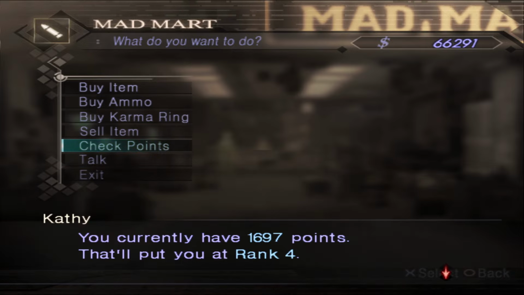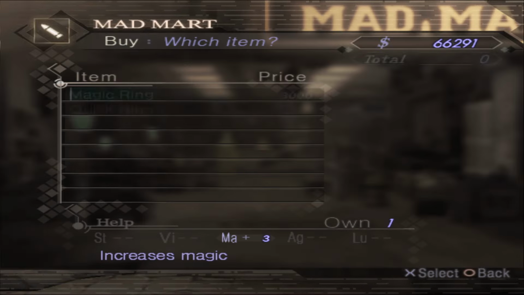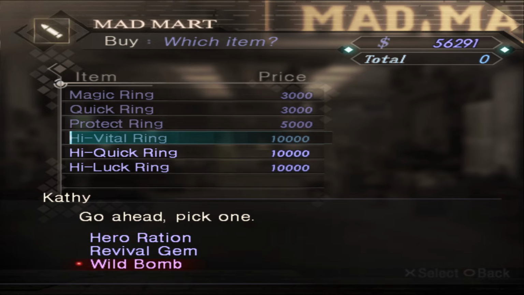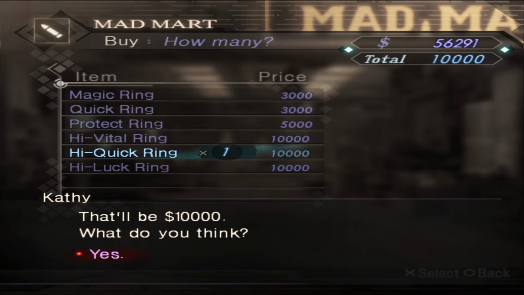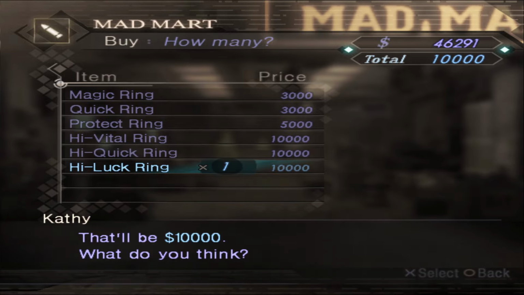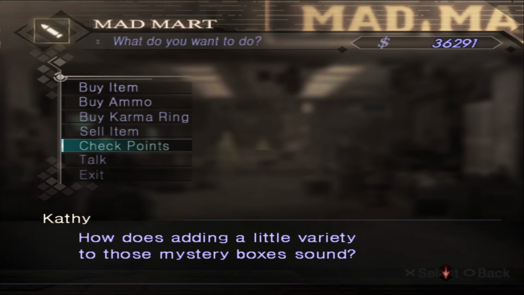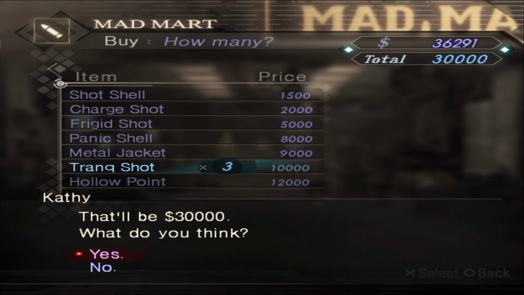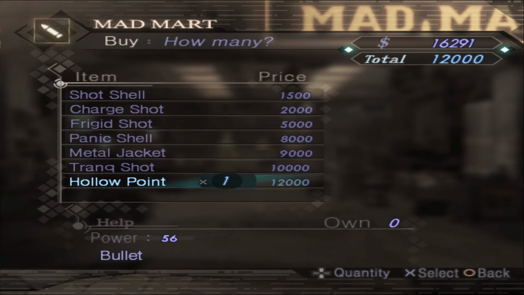How are we at point-wise? Yeah, 603, okay, that's actually not that bad. I mean, the next bonus is gonna kinda suck, but I may as well buy all three of these. And we get, I'll take a revival gem. 600 points. Yeah, that wasn't quite enough. I should have 300 left, yeah. I suppose I could make up the difference by buying some ammo. Actually, no, I need to spend a little more than 30,000, so I'll get 2 trank shots and 1 hollow point.